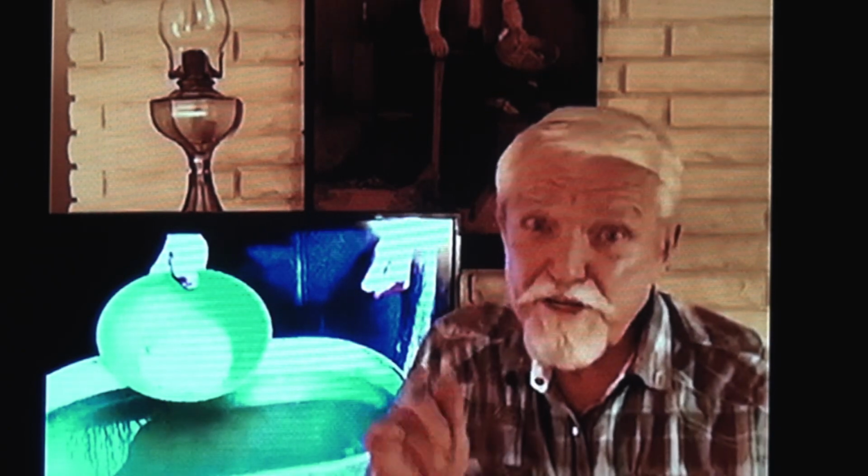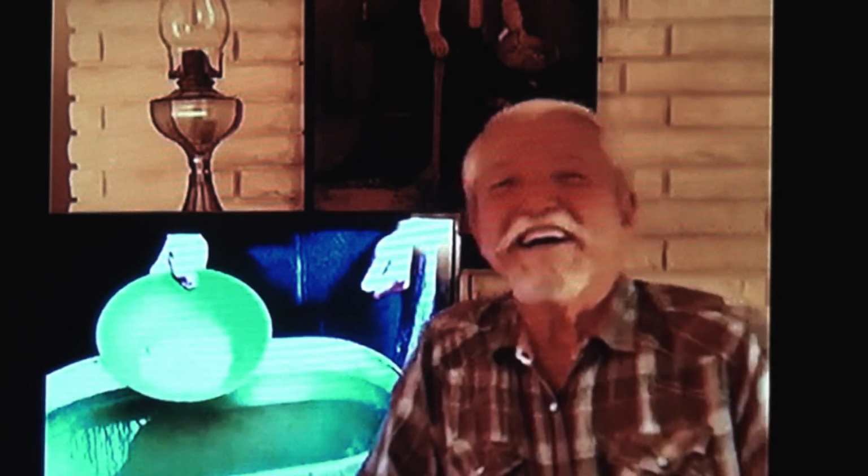I've taught probably about 4,000 youngsters how to pan for gold, and they've all got it. 3 years old, all the way up. Now, lots of adults too, but the adults were hard to teach. The kids really got it, but I guarantee the adults, a little difficult. So, bear with us today.